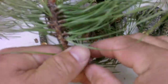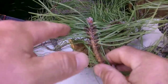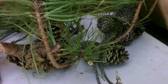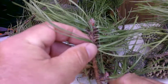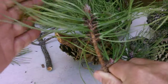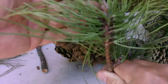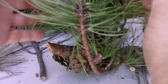Some of the key characteristics — if you look at the way it is arranged on the twig, every one of these needles are coming out at right angles, so it looks like a bottle brush or a toilet brush. They're not soft; they're pretty stiff. They're going to be in that stiffness of maybe a slash pine — not as stiff as a table mountain pine, but definitely more stiff than some of our other native Georgia pines.